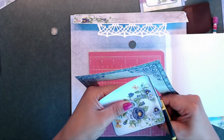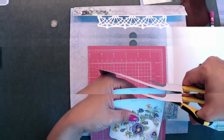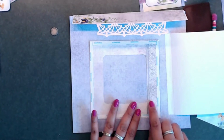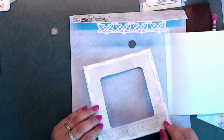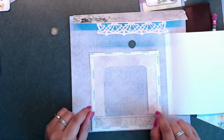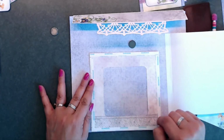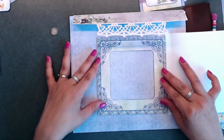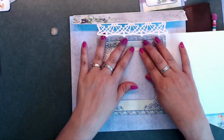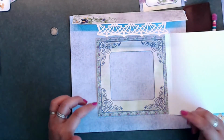And then I'm going to tell you how to mount your acetate for your frame. So go ahead and cut your acetate and place your acetate on here. And then when you place your acetate on there, you're going to do the same thing around the acetate, all four sides. Just remember not to take your piece of tape off when you put this on here, because otherwise what's going to happen is you are going to glue this down, and then you won't be able to put your picture back in.